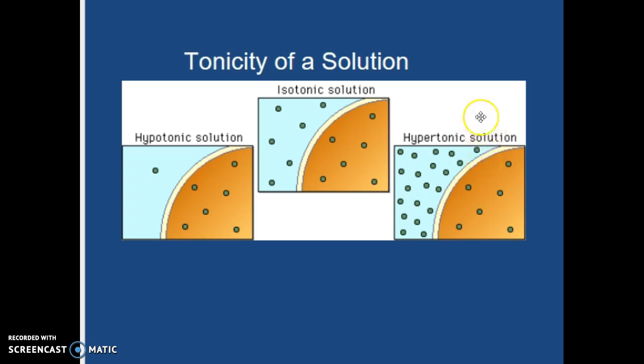Let's start with hypertonic. Hyper means more than, like hyperactive or hypervigilant, right? Hyperactive kid is bouncing all over the place, has more energy than most people. In a hypertonic solution, there's more solute on the outside of the cell than inside. And you can see this in this image because there are more green dots out here than there are inside. Okay. Over here, in the hypotonic solution, hypo means lower, right? Like hypoglycemic means you don't have enough sugar in your blood. Hypothermic, you're too cold. So there are fewer solutes outside than inside.